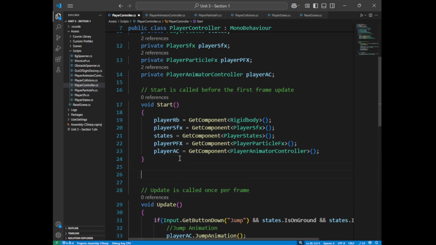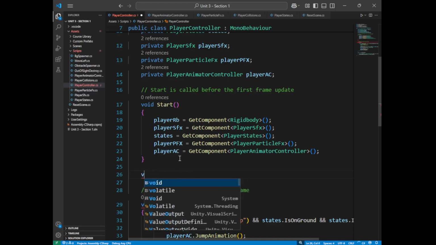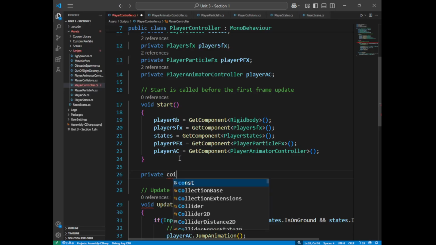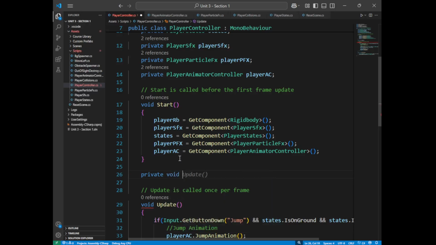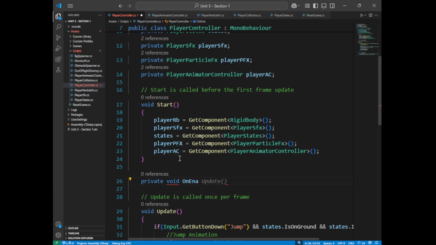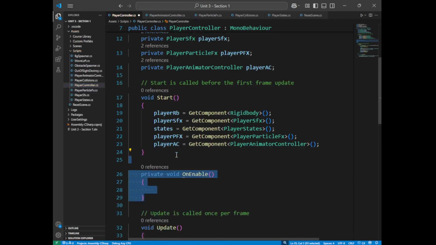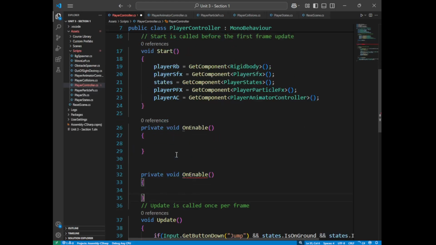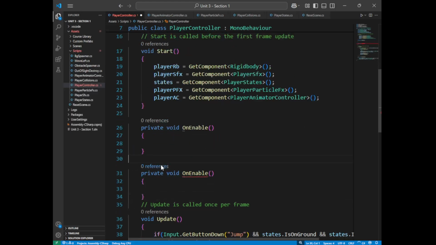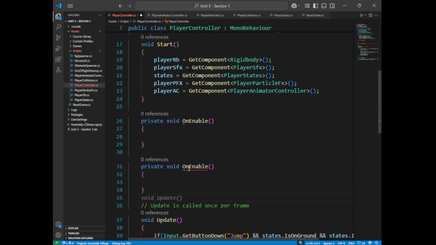After start. Okay? What we'll do here is we do have void, or is it private? Void OnEnable, sorry, and we also have OnDisable.